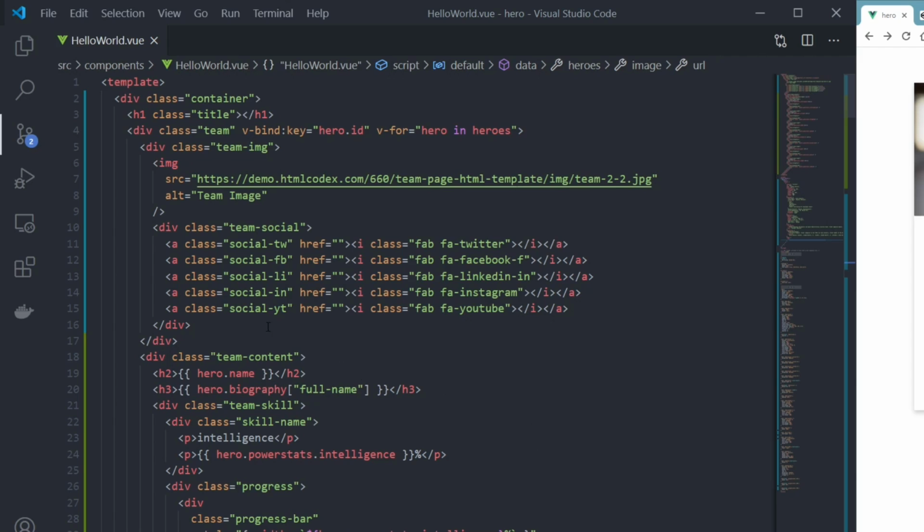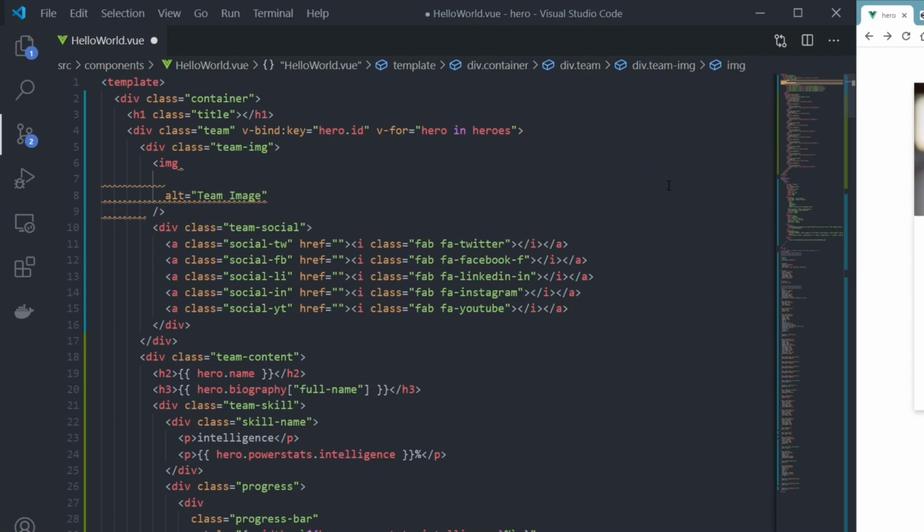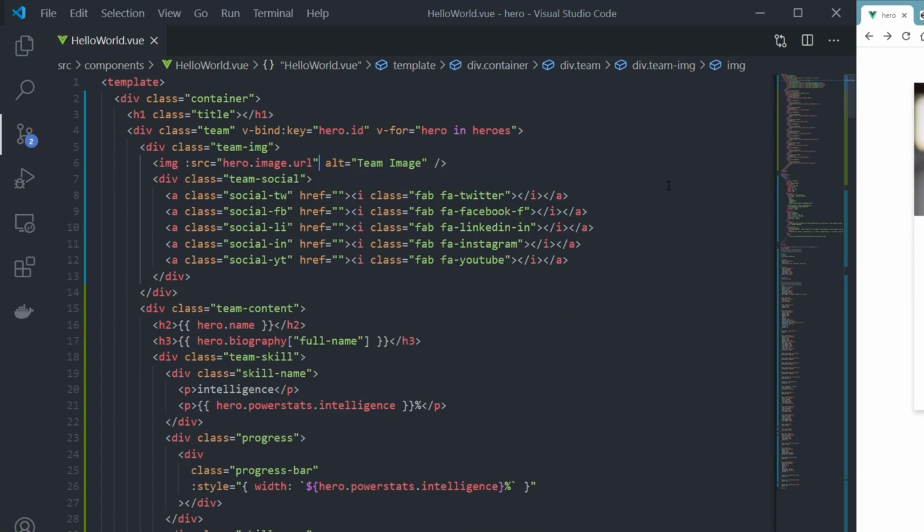So what I'll do is delete this and replace it with this. Boom. So cool. I mean, we can actually get the image from the URL just with this syntax.